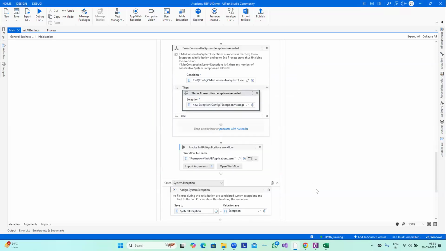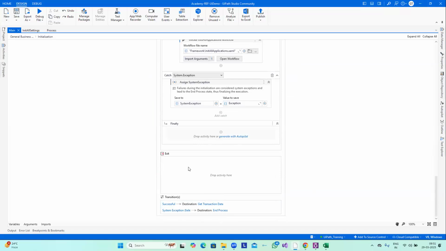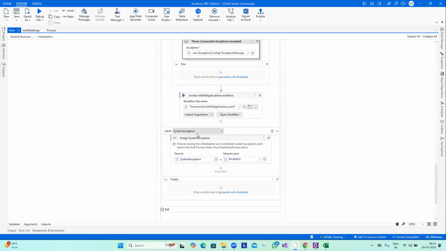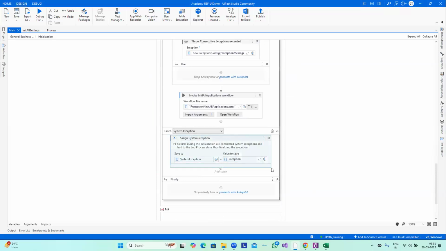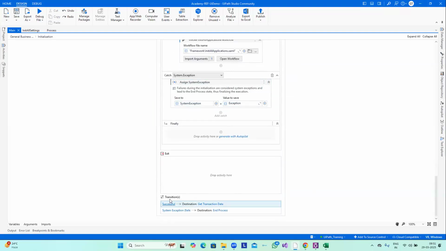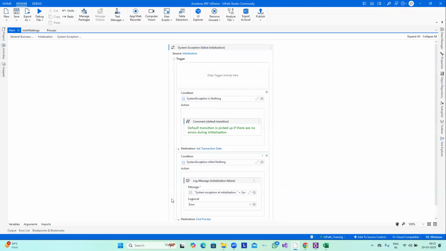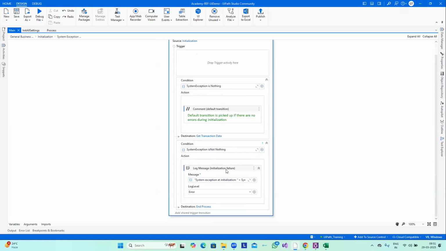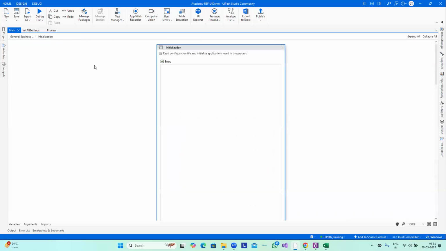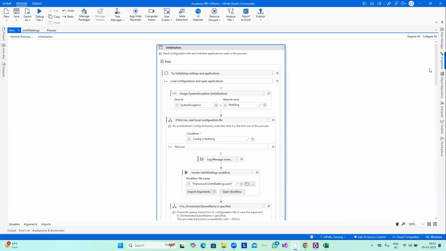And if we got the exception, in the catch block over here, we are initializing the system exception variable with the exception object we got. As soon as this system exception object is initialized, in a transition we check: if system exception is nothing, it will go to the get transition data. If there is something in the system exception, it will go to the end process, right? That is the initialization state. Everyone got it or not?